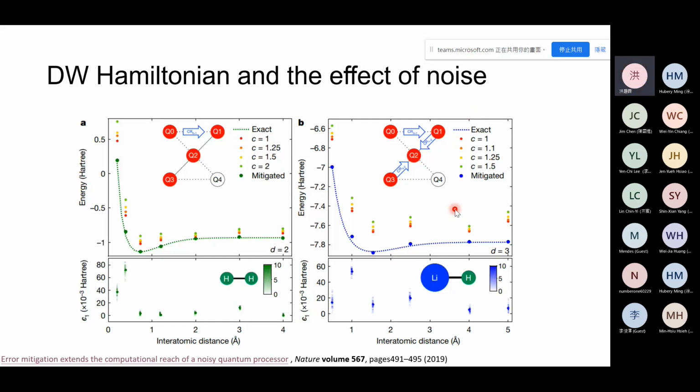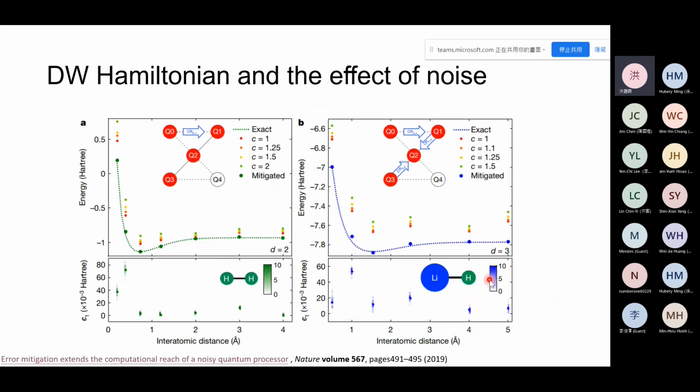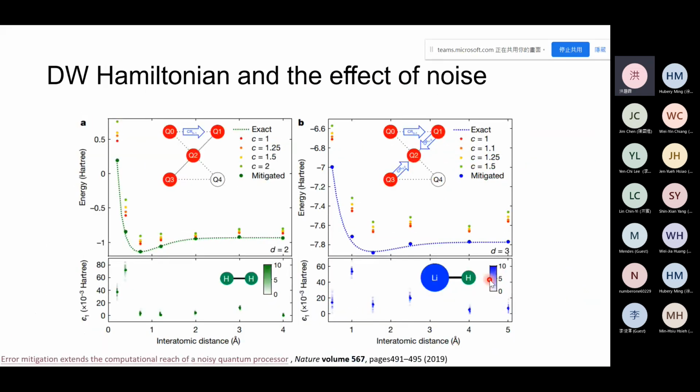To make a comparison, since the previous IBM team also used the heuristic ansatz, we use the heuristic ansatz as well, to do a fair comparison between the results. But for the theoretical guarantee, we simulate the results under UCCSD. The noise experiment just wants to show that this molecular Hamiltonian is suitable in this area.